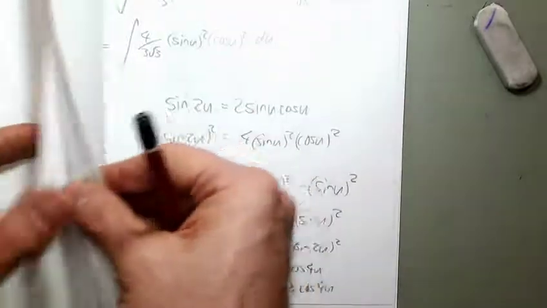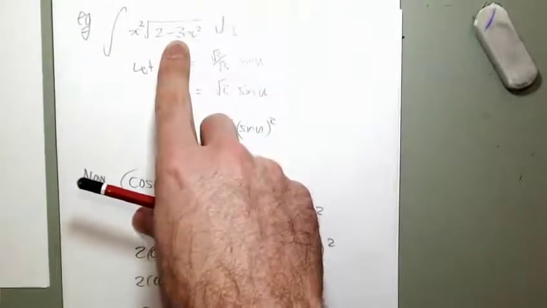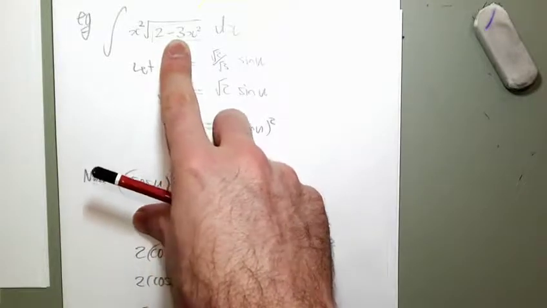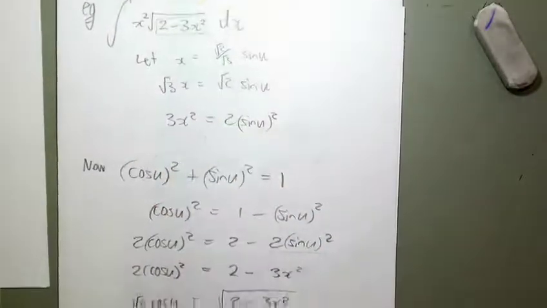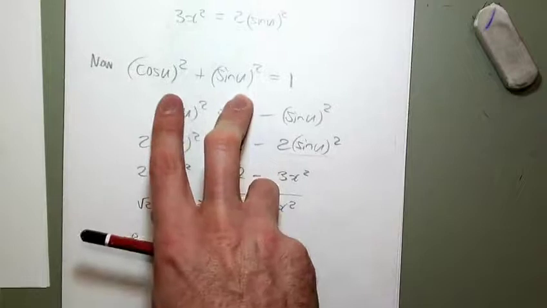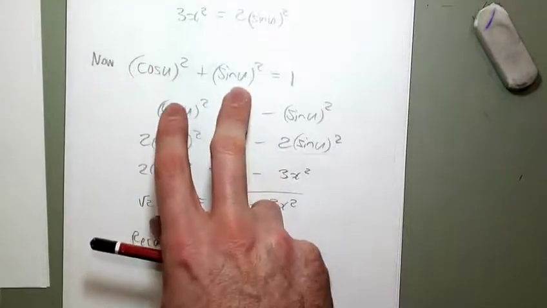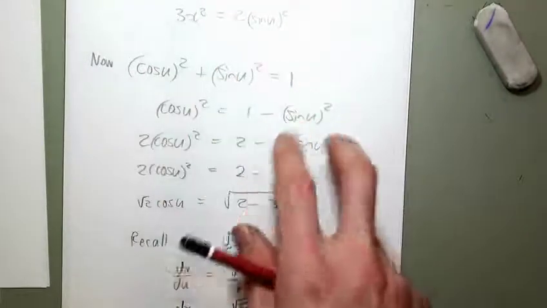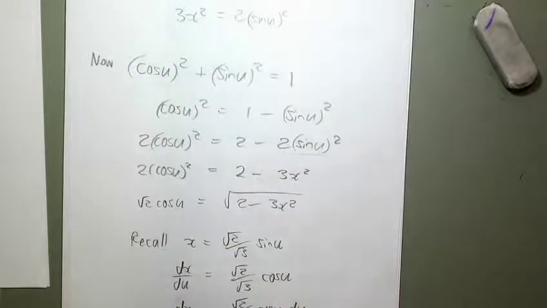Just a couple of points about choosing what goes where. If you had a plus, then the trig identity with number plus function is not this one, because this is function plus function. So you're going to have to divide everything by cos squared and get 1 plus tan squared equals sec squared.